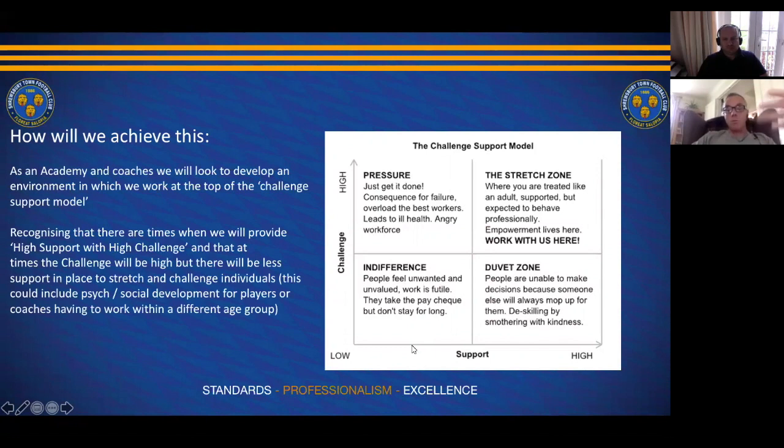So there may be occasions where we may need to give lots of support. So we're at this end of the model. Can you see my cursor moving on the screen? Yes, yes. So we may need to be very much high support, and I think early on, we might give quite low challenge. All we're doing is making sure that coaches are aware that there's lots of support in place for them. Okay. But what we don't want to do is spend too much time down this bottom half of this model. What we need to be doing is spending a bit more time in the top half of the model.